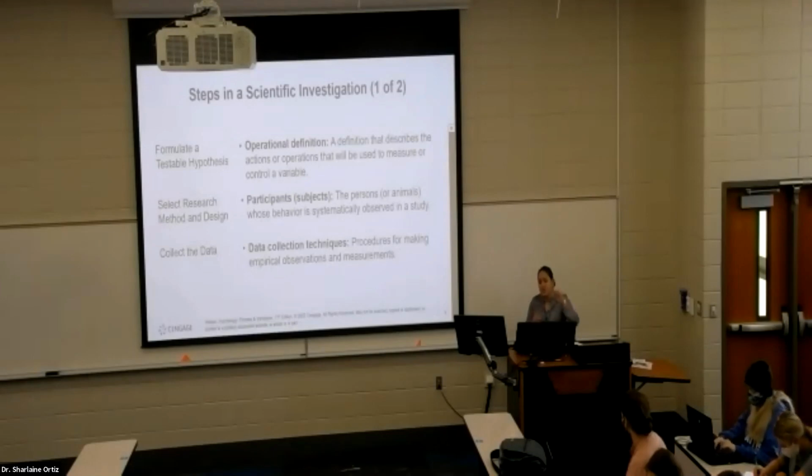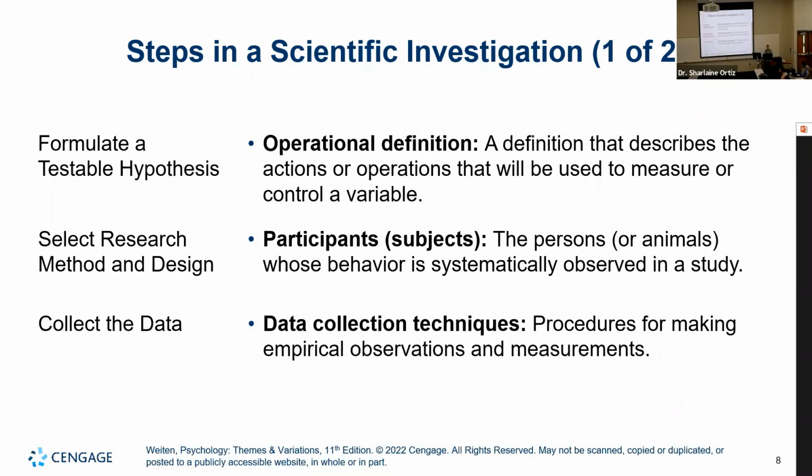In order to reach these three goals, we have different steps in the scientific investigation. And in these steps, it's generally 6 steps, I should say. What makes it a scientific investigation is because it's systematic. There is a process, there is a procedure in order to conduct a scientific investigation. And this applies to any branch of you guys, engineering, nursing, anything, any sort of science, hard or soft science.